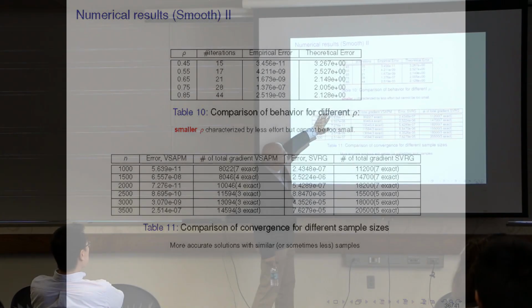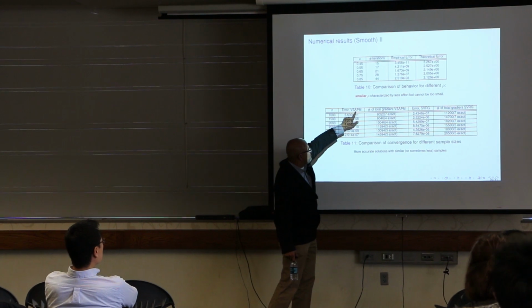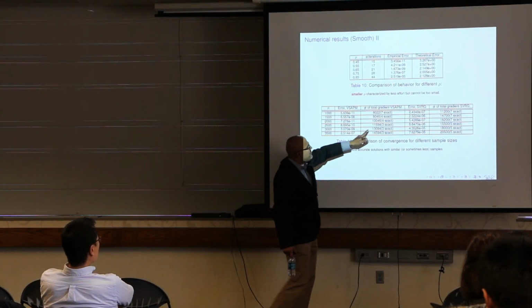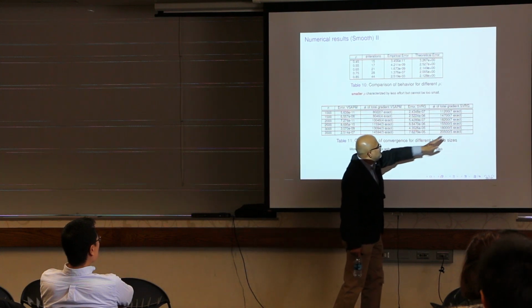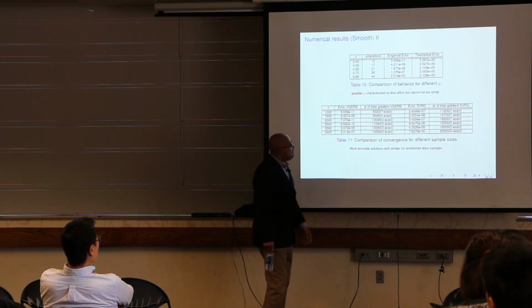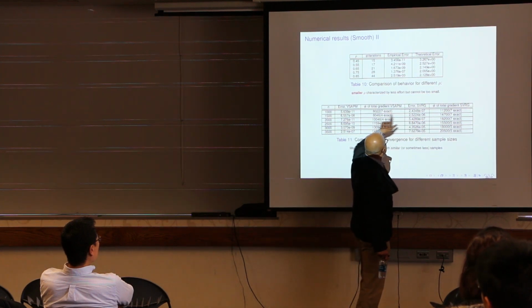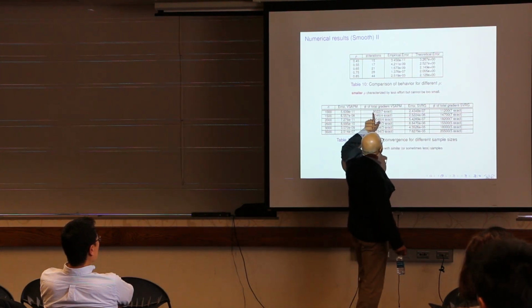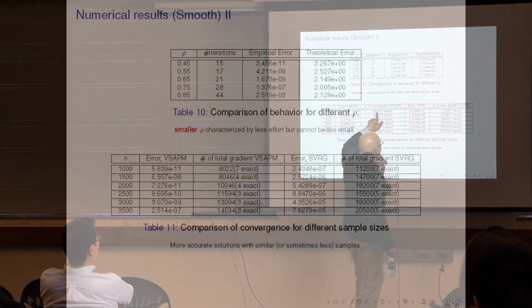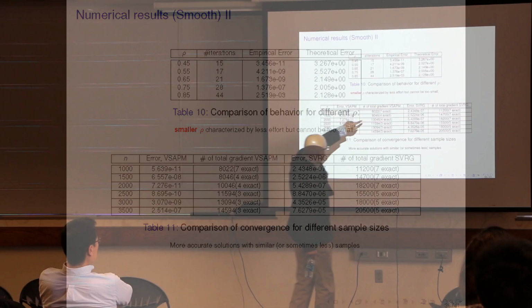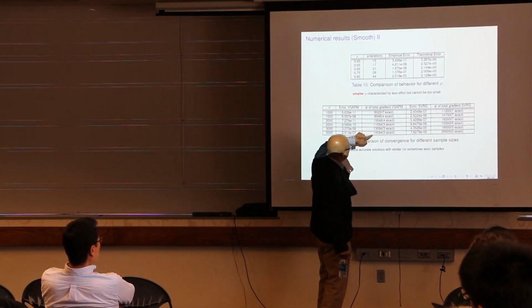So what we did was we increased n, and now what I've got here in these 4 columns is variable sample size. This is called the accelerated proximal method, which is what we have. And we've compared it to SVRG. The way we've done this is I'm going to run SVRG, and I've calculated how many gradients SVRG used versus us. And what are gradients? Gradients tell you how much information we've used. So we've used less information. I wanted to deliberately use a little less information.